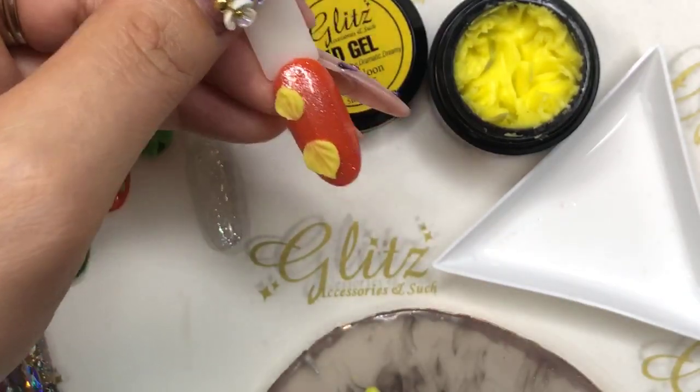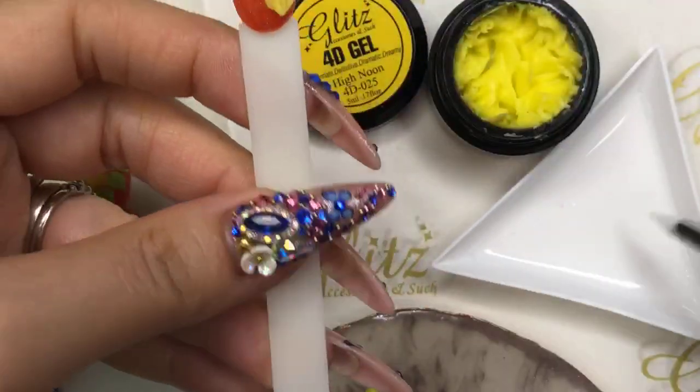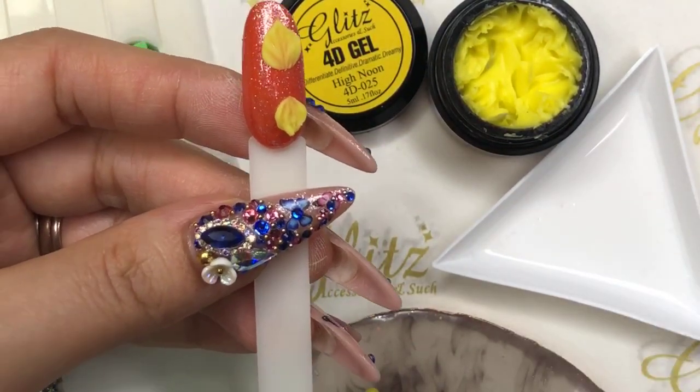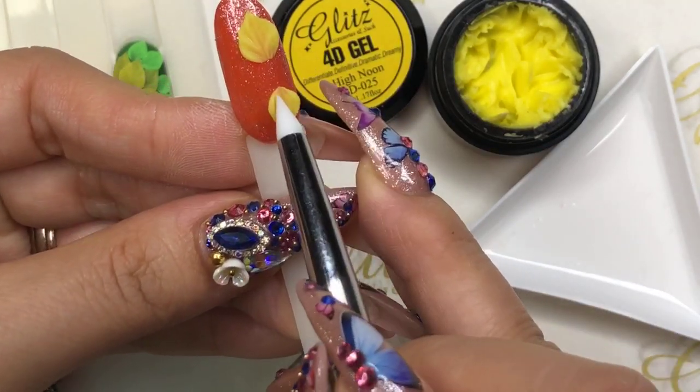Oh, I like this. My sunflower is gonna be the biggest one on earth. I like it a lot. Every time I see your sunflower, it's so happy though. Is anybody's favorite his flowers, his sunflowers? I don't know if it's my favorite, but I really like it though.